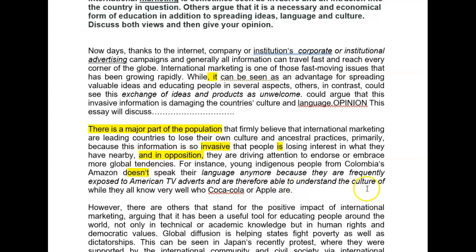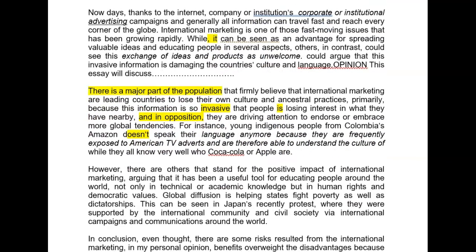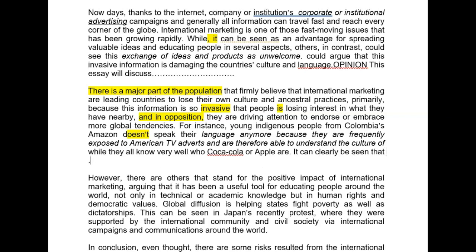Absolutely right. Good paragraph, really nice. I like that. Just see what we're trying to do. A few grammar things in here which you need to check out, okay? But also just develop this paragraph nicely by developing the example really fully. So give me more on the example. Therefore, or it can clearly be seen that. And you're going to link this back so that it can be damaging to the indigenous people or can be damaging to local cultures. Okay.